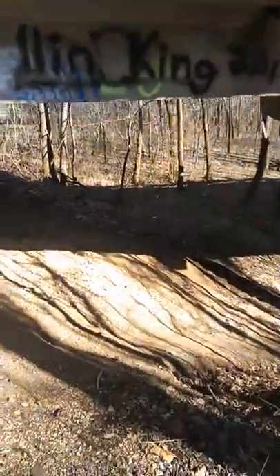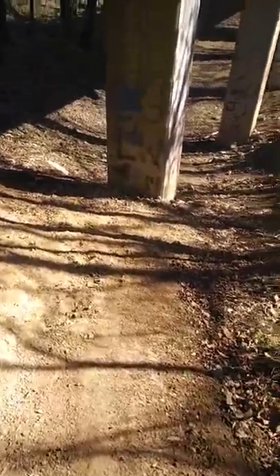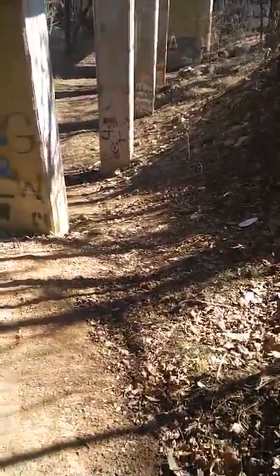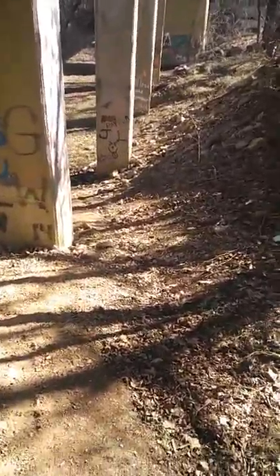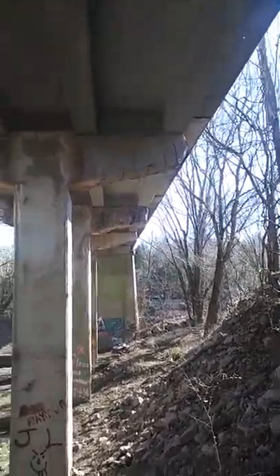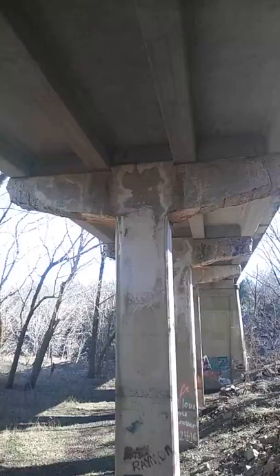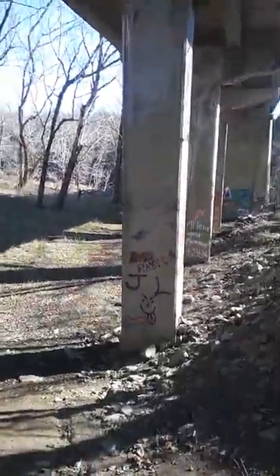Okay gang, now we're gonna go check out underneath the bridge, see what it's all about. That's a pretty steep drop off right here. Question is, can I get down in my hiking boots without busting my butt? That's probably get me some good hits. Some of those trellises, or whatever the supporting beams are - they don't look too good. I guess that's why it's closed now. Maybe I answered my own question.